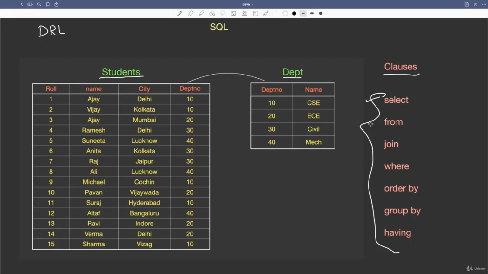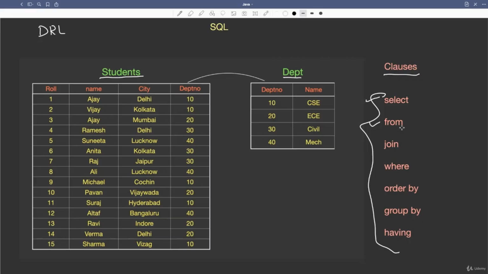Along with select, we must use from also. Without that, we cannot form a complete query. Select is used for specifying the columns of a relation that we want to retrieve, meaning we have to mention the column names, like roll number or name. And from is used for specifying a relation name, that is, the table name. You want it from a students table or a department table. So we have to use these two together. I will directly execute the queries and show how to use these two.